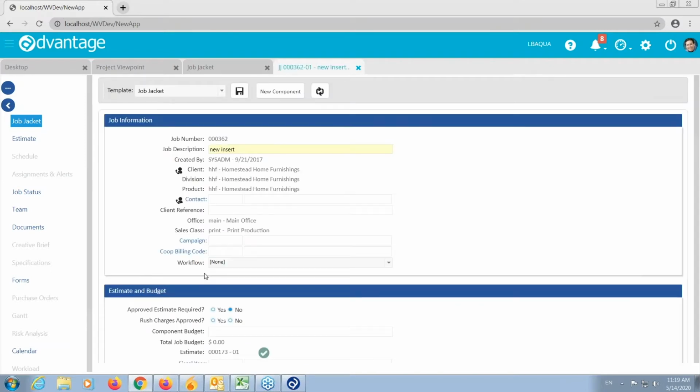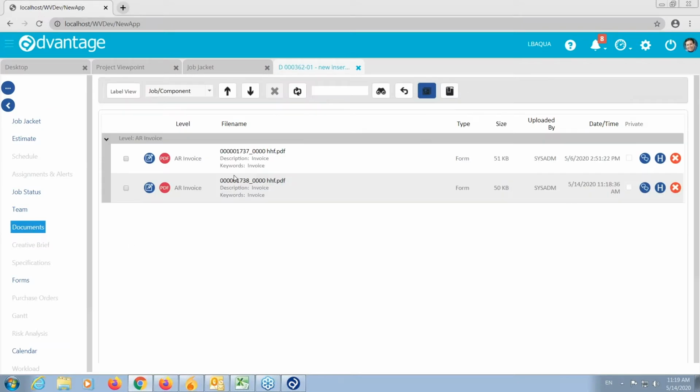And notice when I get to the job jacket that the documents tab over here on the project management dashboard is activated and indicates the invoices that I've uploaded like I just did. There's the one that I just did. There's a previous one from earlier, but there's the invoice that we just uploaded in the invoice printing. So that's now available, and along with that, there's comments and any history of these documents, and that invoice is now available for the account team to review right from here.